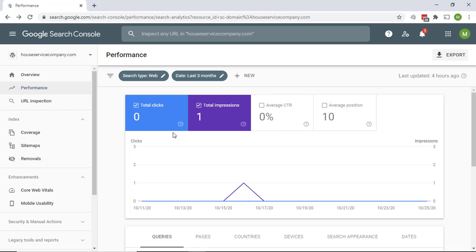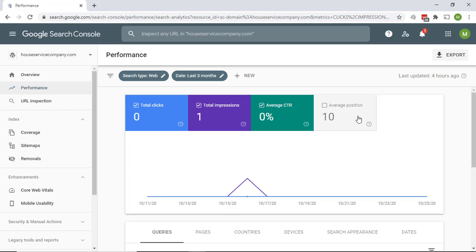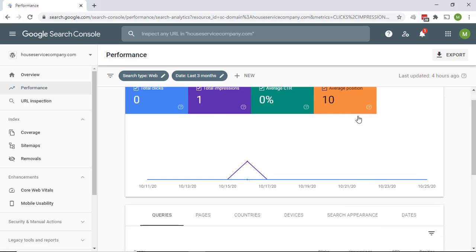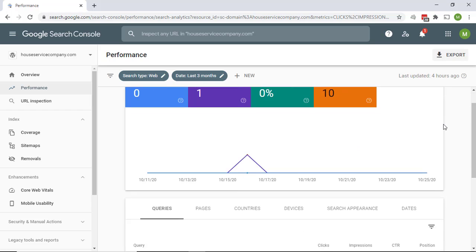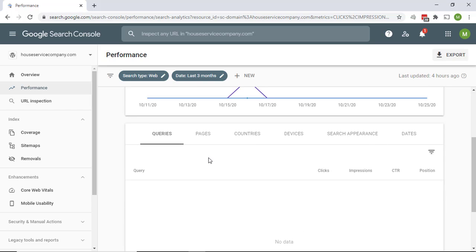So we have a graph here with 4 different areas. Right now it's only showing 2 of them, total clicks and total impressions. We'll go ahead and show average click-through rate and average position. Since this is a fairly new site, we're not seeing a lot of data here. When you scroll down here, you'd see the queries. Again, no one's been looking at this site, so we're not able to see it.